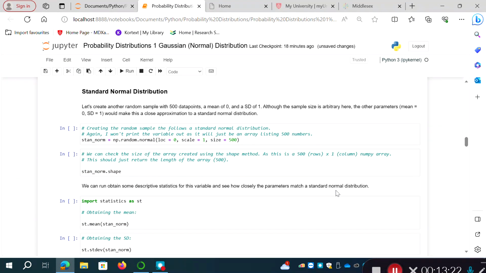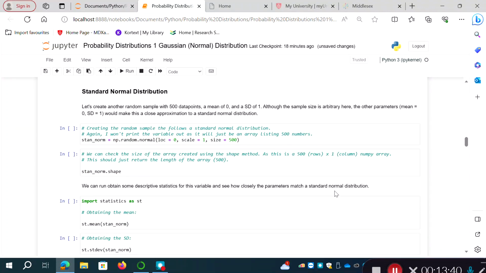Although I'm picking an arbitrary sample size of 500 data points, the other parameters that I'm using, the mean of 0 and standard deviation of 1, will make this a close approximation to a standard normal distribution.